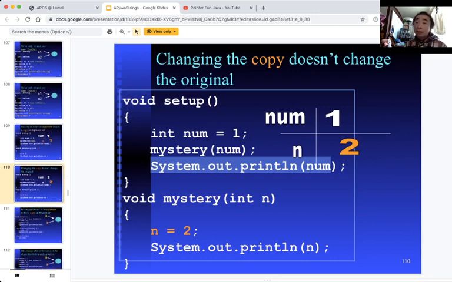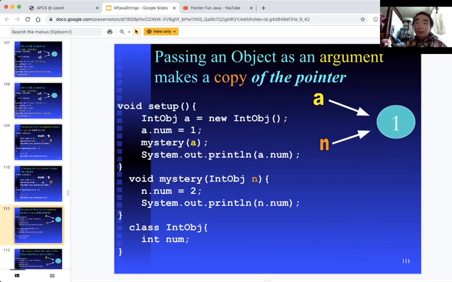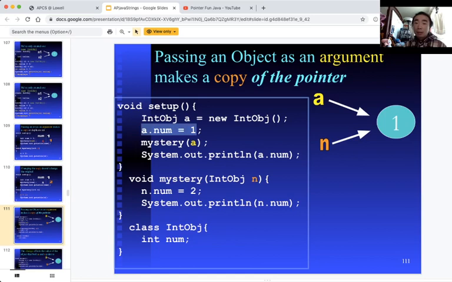That isn't the case with objects. So that very similar example, but now with objects, notice the difference, okay? You initialize the object a to be a new int object, a.num equals 1, all right?